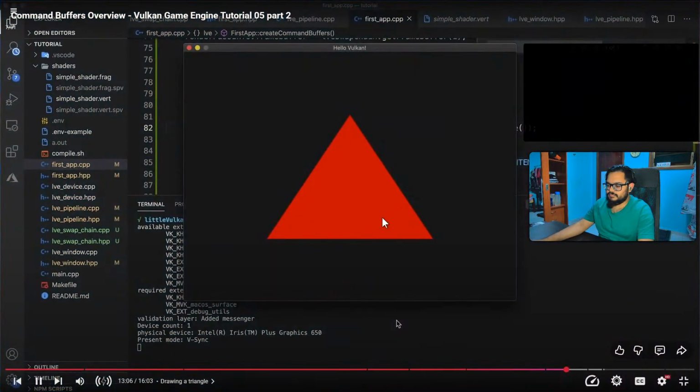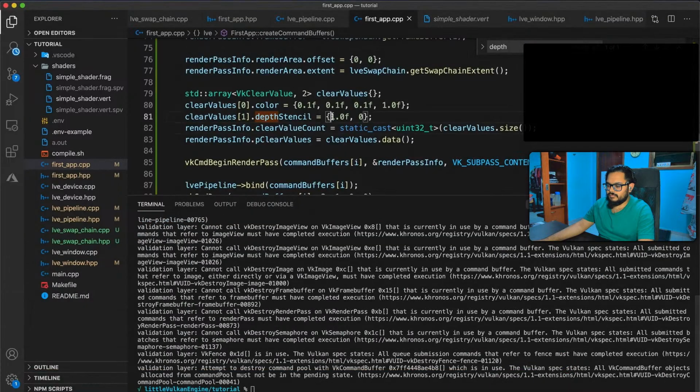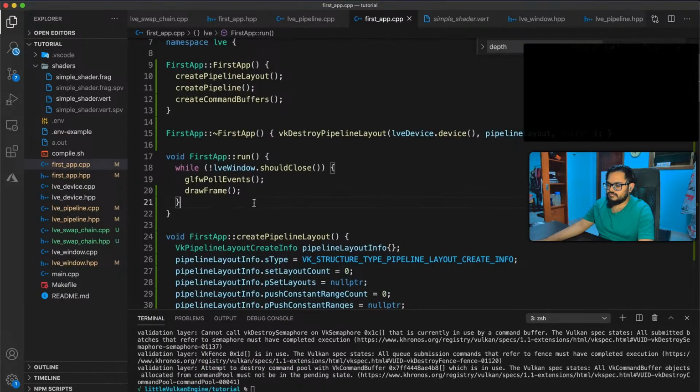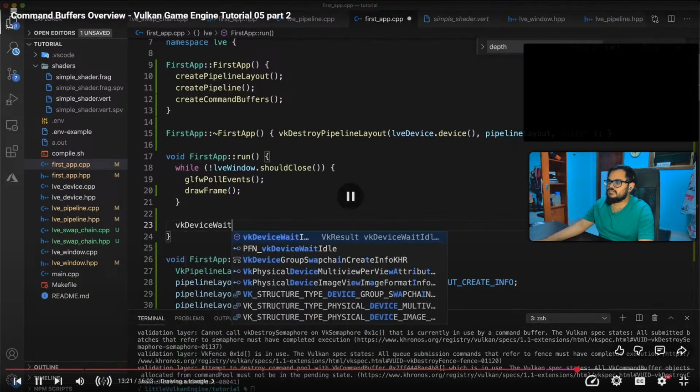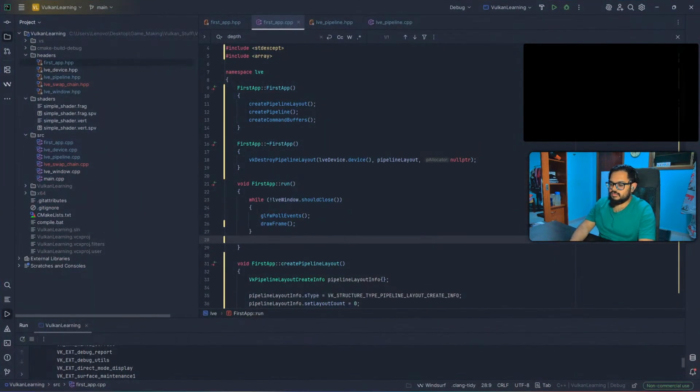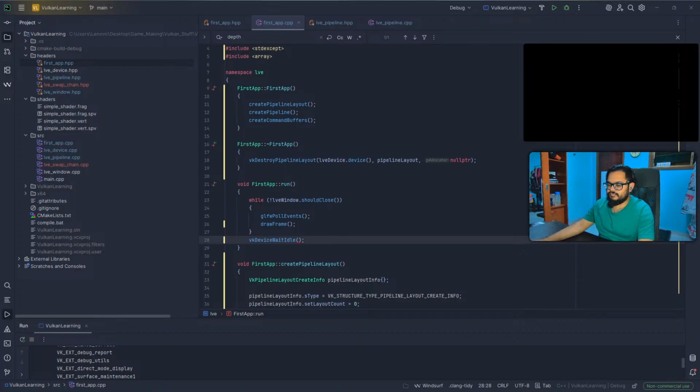You will likely be bombarded by validation layer messages. This is to be expected and is because it's possible that a command buffer was being executed at the same time our application tried to close. A really easy fix for this is that in our run function, as the last line, add vkDeviceWaitIdle on our device.